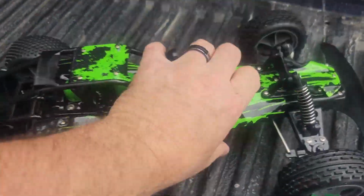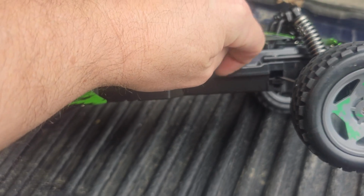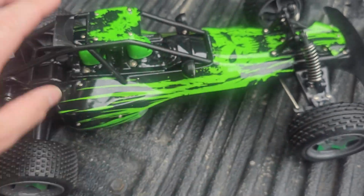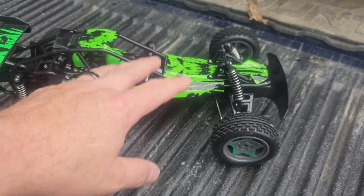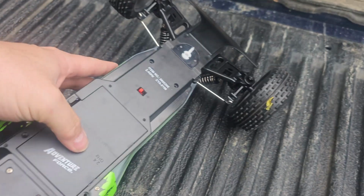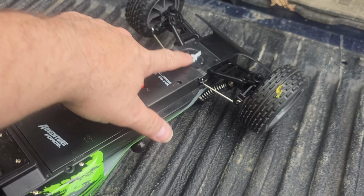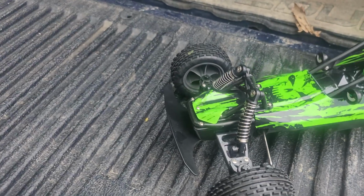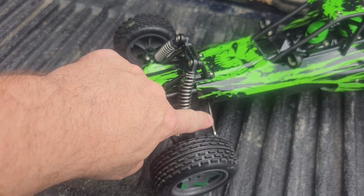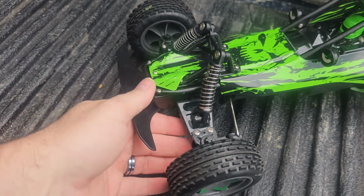My plan here is I will take these panels off, and see how it has like an underneath. It's kind of like split in two for the chassis here. I will rip a lot of that back, and I can put electronics in there. The battery mounts underneath here. We might keep that. We'll definitely get rid of this garbage here. And we will find a way to mount a proper servo in there. Might have to use these arms at first until we figure out links or whatever. At some point we'll figure something like that out.